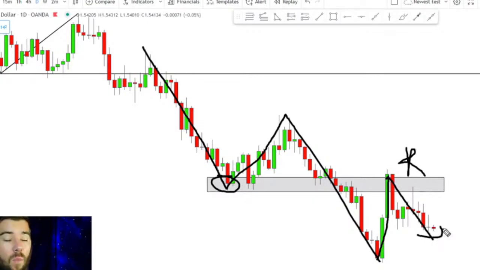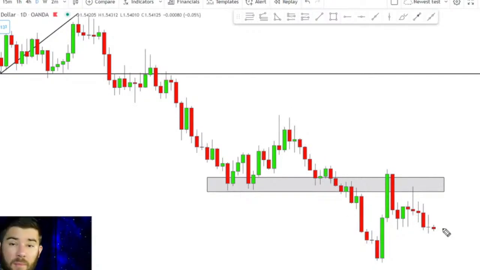Again, we're going to talk about ways to enter the market in these types of situations a little bit later on in the video. But for now, it's just important for you to understand and comprehend that we're looking for breaks and retests of support and resistance levels in trending markets, whether we're trending up or down. That shouldn't have been too hard to comprehend, but if you had any trouble, rewind the video and watch that section again. Now let's talk about how to use these levels for possible targets.